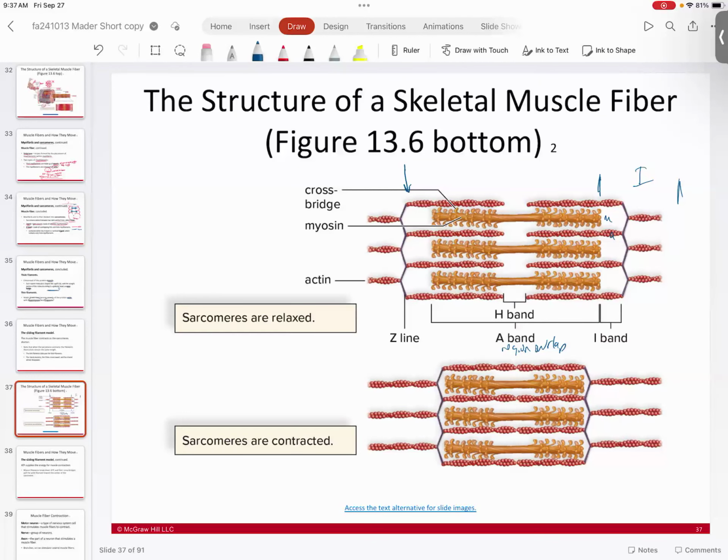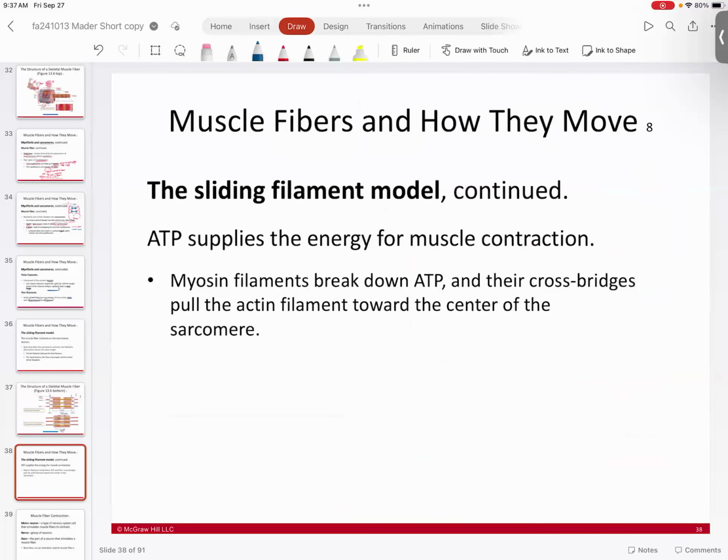What's going to happen is when it shortens, the myosin heads are going to grab onto the actin, pull in this direction, and slide these actin filaments in toward each other, and so you're going to get a shortened sarcomere. That's a contracted sarcomere. So that's basically how things contract in muscles. Of course, in order to do this, you need ATP. ATP is your energy source to pull it off. As your myosin heads break down ATP, this allows the energy to pull, and also to form cross bridges.